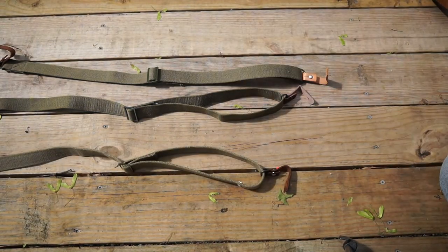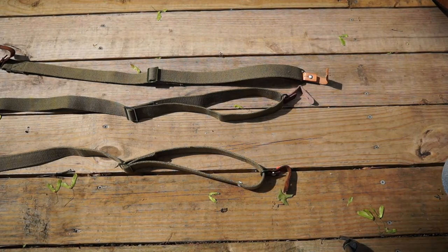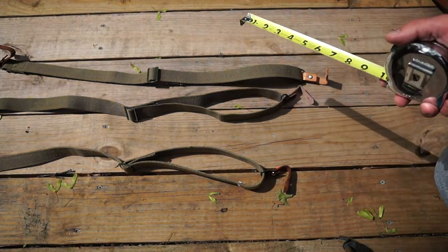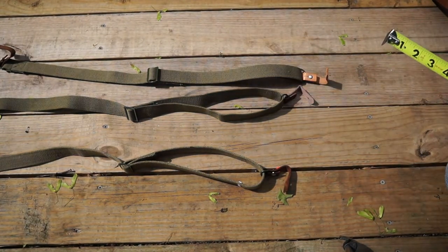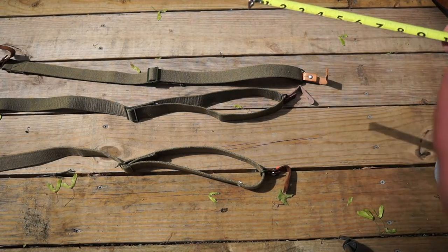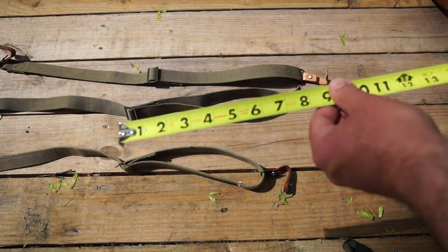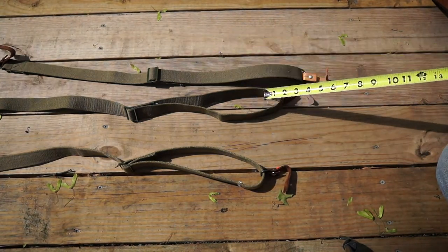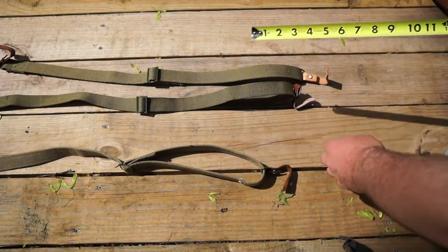To actually start laying it out, getting ready for the modification, now that the geese have passed overhead, you don't need to start with a measuring tape. I typically do, though, just because for different rifles, different lengths may be required. That's one of the other problems with this as opposed to the GI sling, is that there's not much adjustability once you've got the rivet in place.